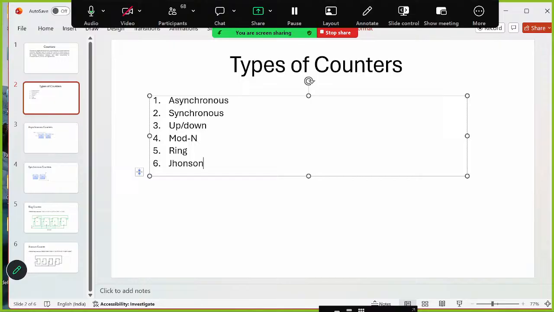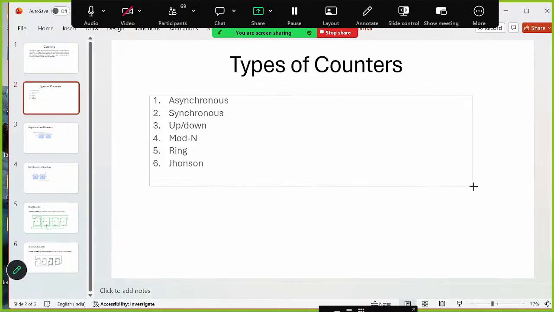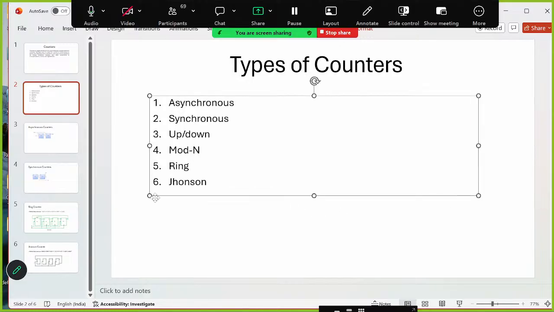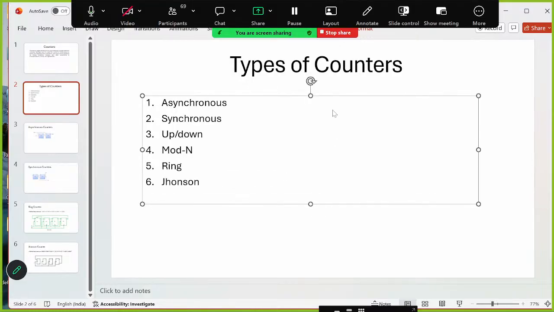These are various types of counters having different applications where you can utilize them as per your need. Let us differentiate among all these counters one by one and try to understand how we can design them using VHDL.